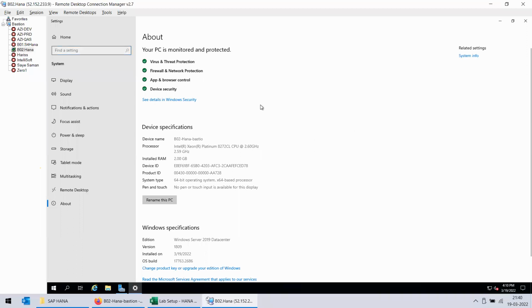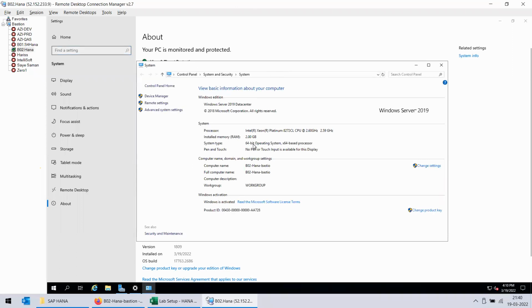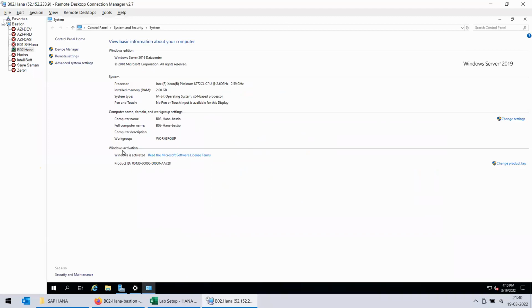This is a different screen on 2016. Here, if you see below, it says Windows is activated. Can you see this part, the Windows activation? Yes, we can see. So it says Windows is activated.